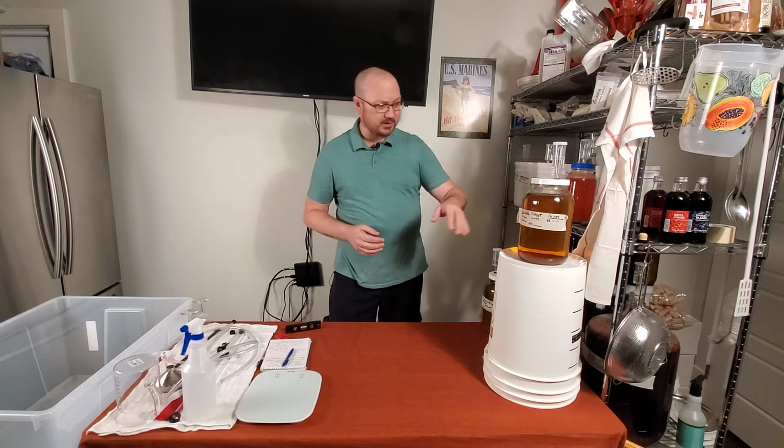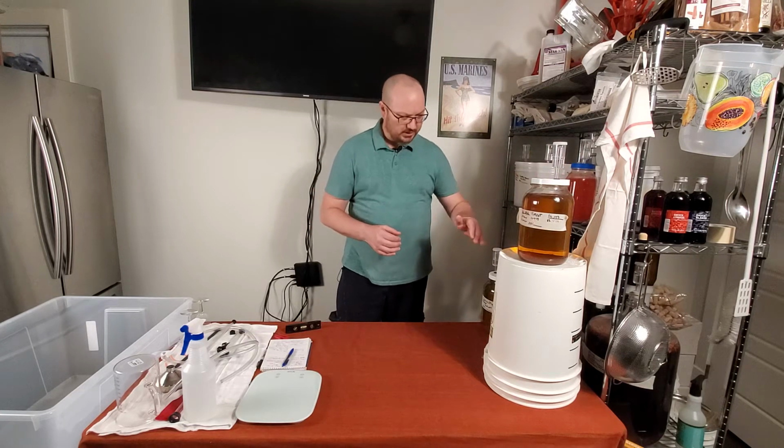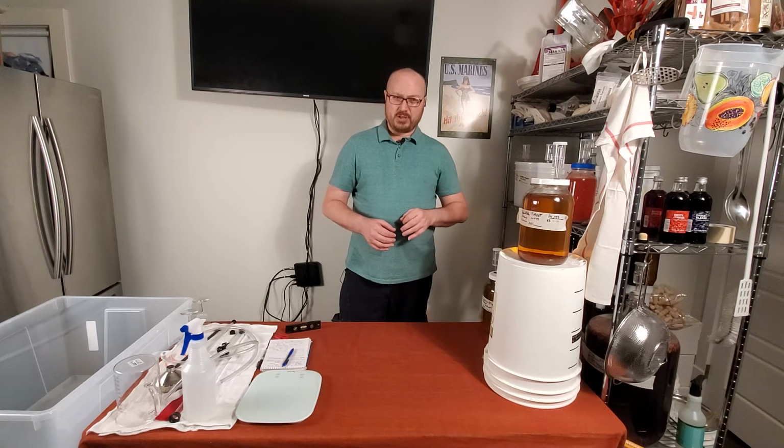It's incredibly clear. I can read a book on the other side of it. It's really, really clear. There is some sediment on the very bottom, which is good to go. Hopefully we haven't disturbed any of that.